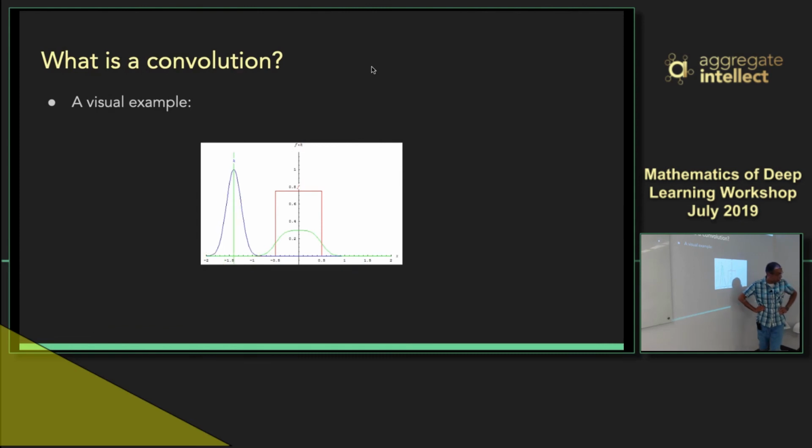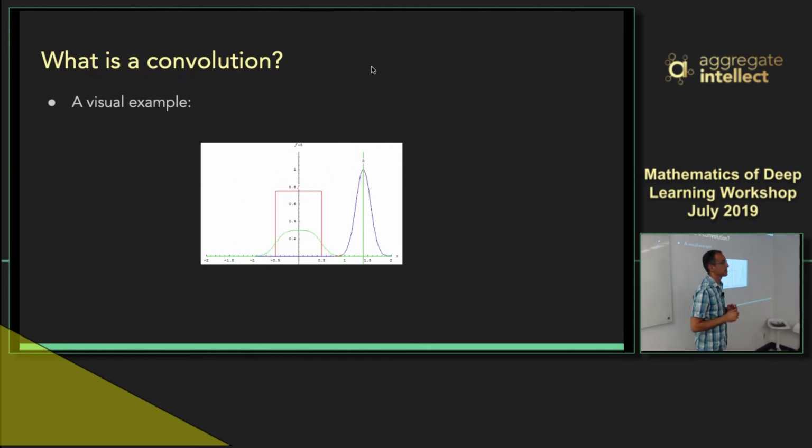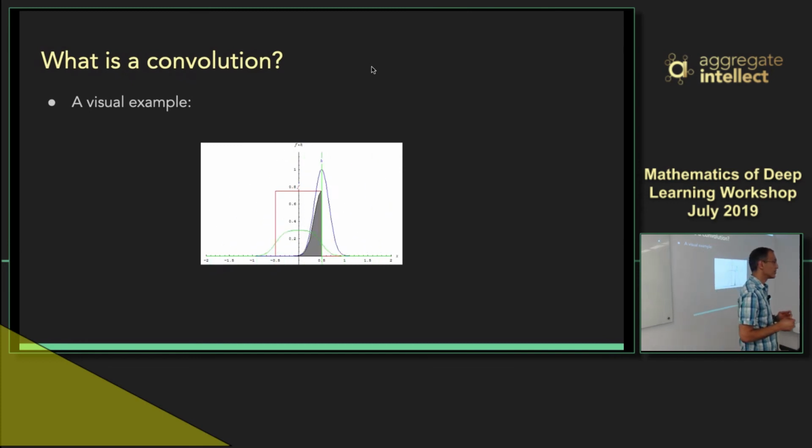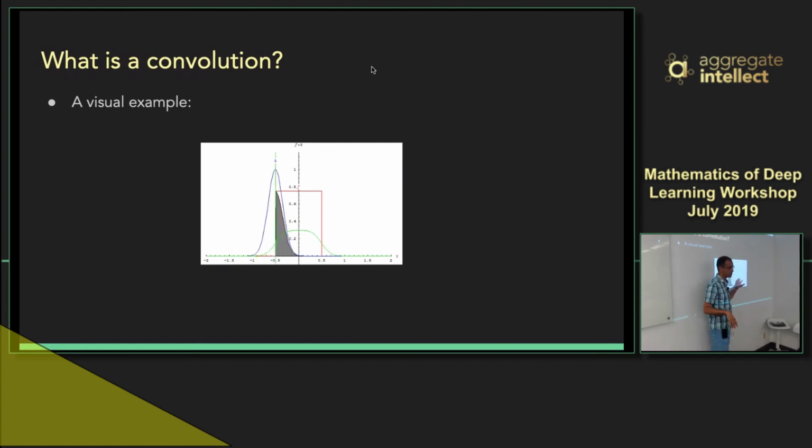Can f of x or g of x be like a function that goes to infinity, like exponential function? It can be, whether it is useful or not. Yeah. So it might diverge. You want a function that does not diverge when you multiply and take the integral. But in principle, it can be anything. F and G can be anything. Now, for the rest of our session, we will see how you pick your kernels to be something useful that does something for you that you want on your signal.